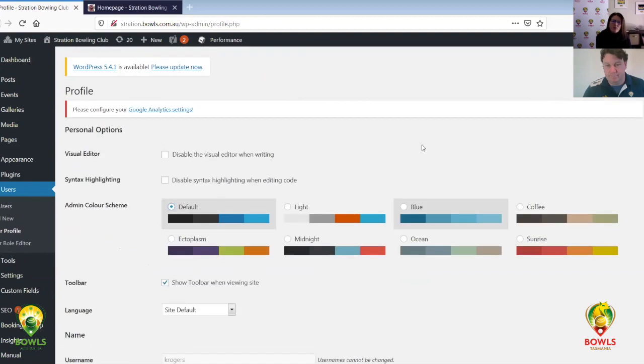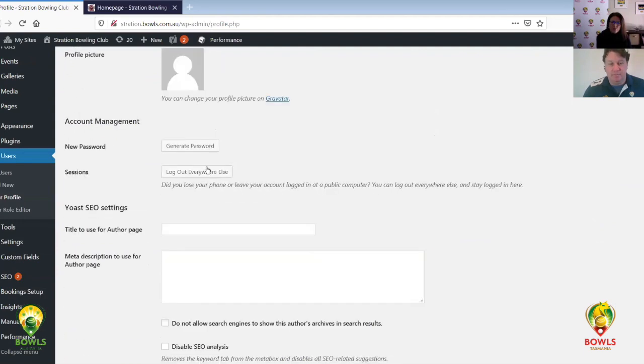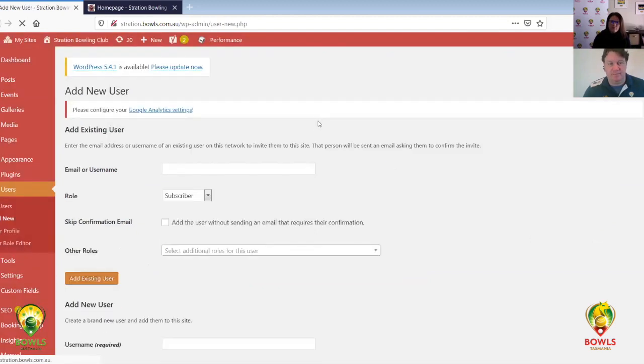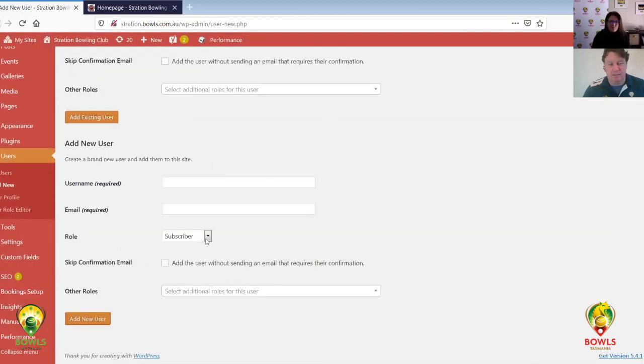With the users, Kelvin, if you add a new user, can you limit what they're able to? Yeah, absolutely. I'll just jump back in here. So you can make them different roles for different things. Club admin is something that we created for us, which allows them to do a few things, but not very many. I don't have a complete list of what all of these are, but subscriber, manager, SEO editor, just look after your search engine optimization part. Editor, contributor, author, and administrator.